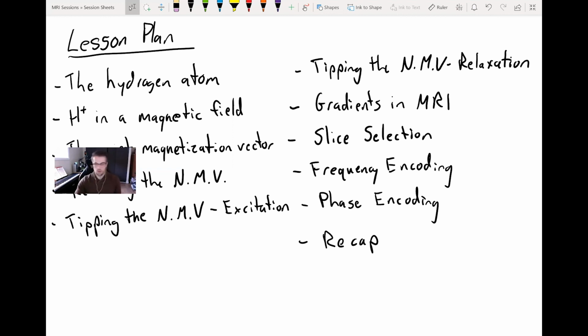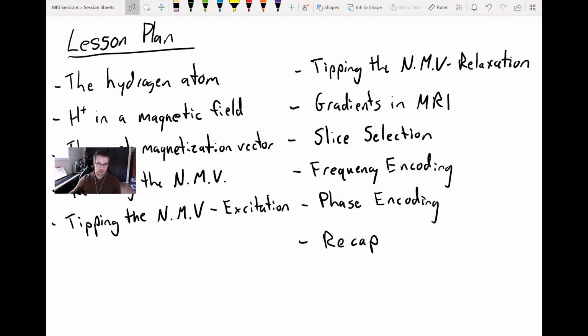Today, I'm hoping to get through about 10 different slides of diagrams. You can see the outline here, starting with the basics of the hydrogen atom, which is what we're looking at in MRI. And then getting all the way up to basically everything we need to understand for what we're actually collecting with MRI. In later sessions, we'll get into how we take this information and make an image, and then build off of that and talk about different types of images like structural and functional and all that kind of stuff. But in order for everyone to understand the later stuff, we need to start with these fundamentals. So that's the plan.